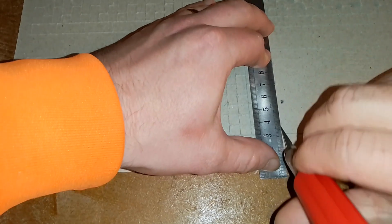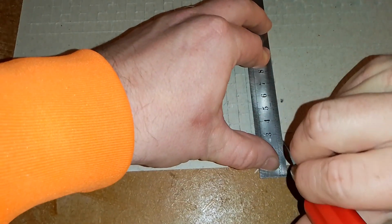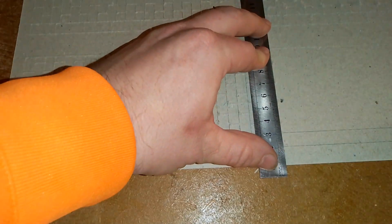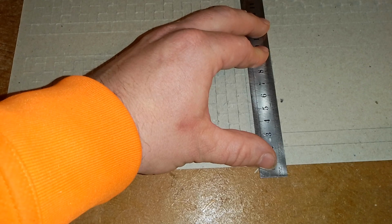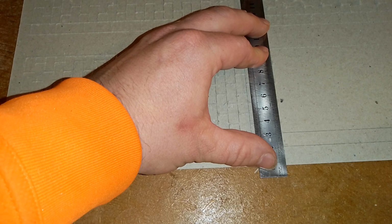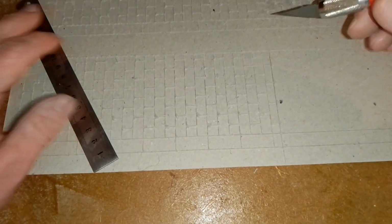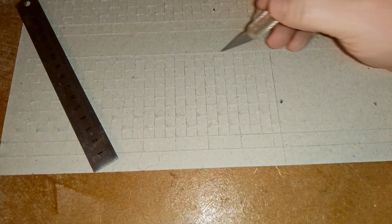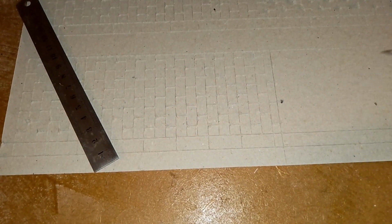So now we're just going round the edge of the platform with a really sharp scalpel blade and a steel rule, keeping our fingers well away from the cutting edge as we do it. And then the idea is that line and that line will then be freed from the rest of it, and we can start, once we've cut it all out, painting it.